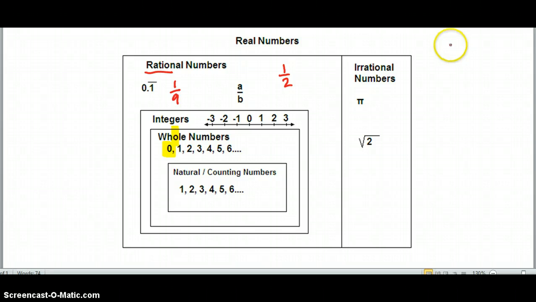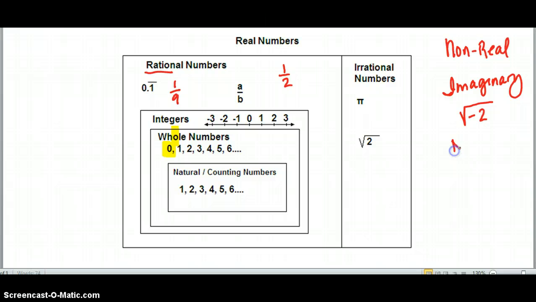Now, there is another category of non-real numbers. And those numbers have a name. They're called imaginary. And we are going to save that for your upper-level math classes. Imaginary numbers. But here is an example of one of those: the square root of negative two. Where I've told you every time there is no real solution for the square root of a negative. So that is an example of a non-real number or an imaginary number.